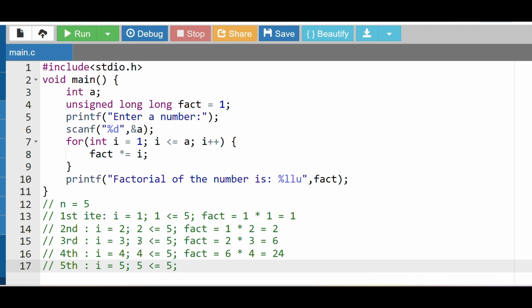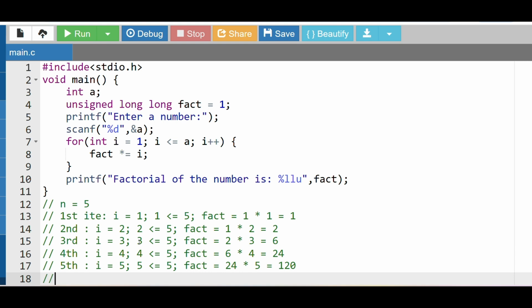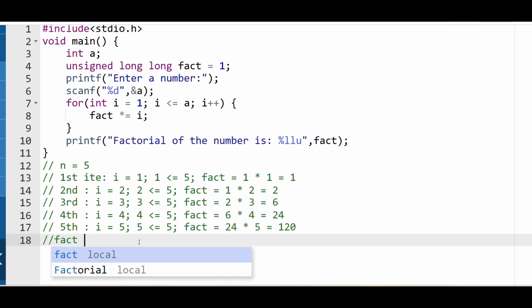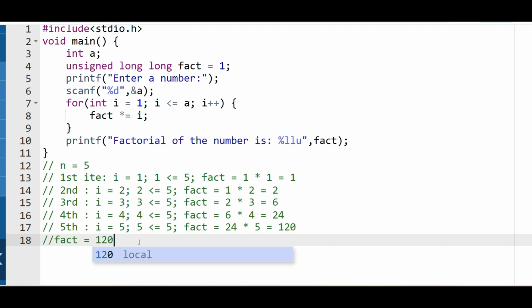Then fact will be equals to 24 into 5, which is 120. Yes, finally we are getting the value of fact equals to 120, right?